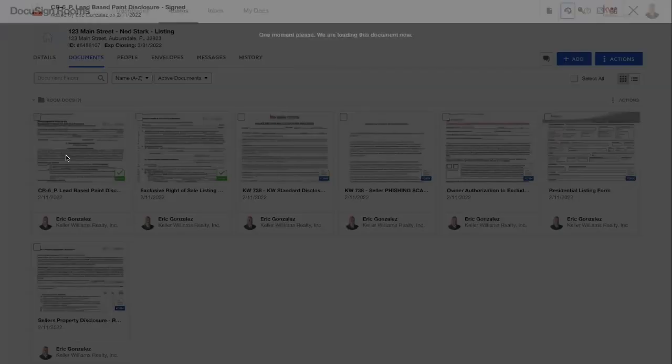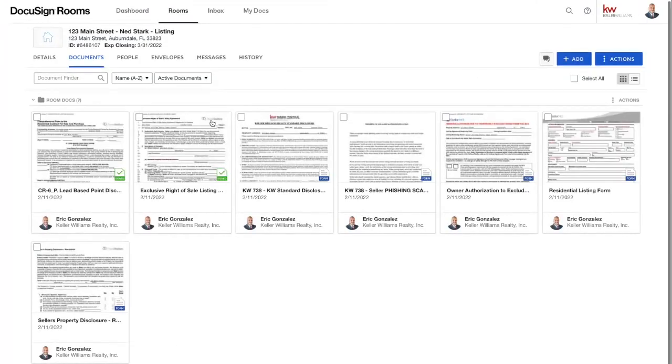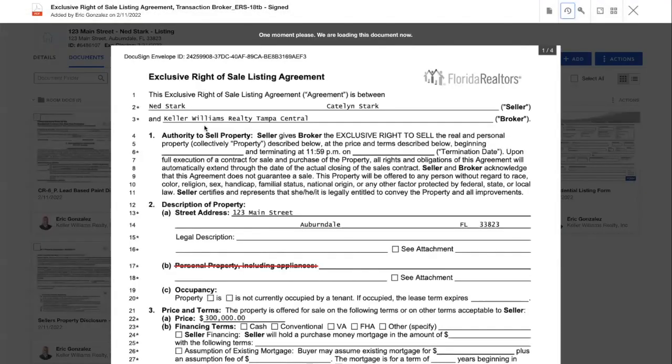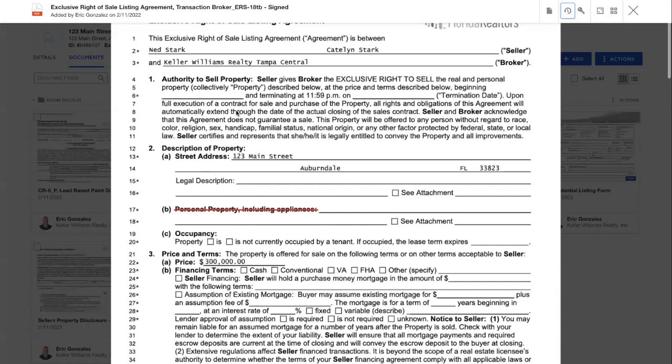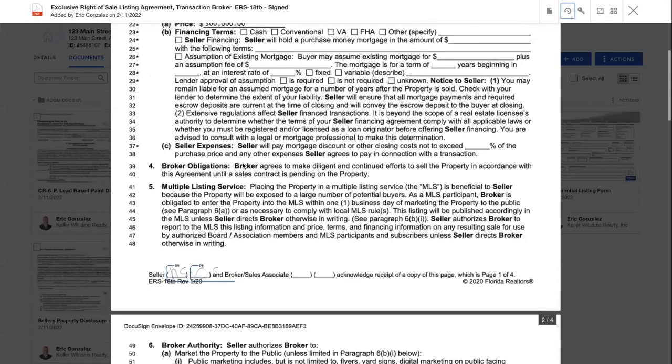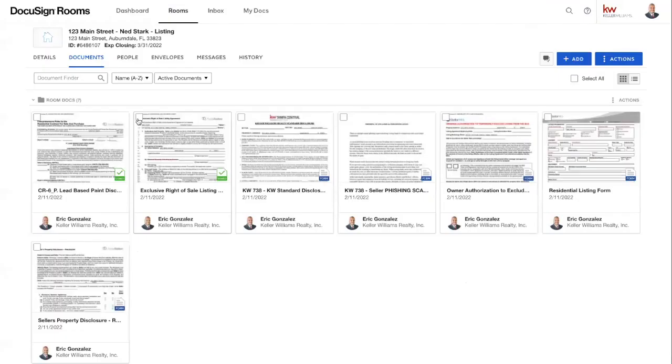if these documents, for instance, the lead-based paint or specifically the listing agreement need to be edited for whatever reason, let's say you forgot an appliance, or you forgot the price was wrong, or the address was wrong, whatever the edit is, now you can just take this signed copy, make the edits, and the way that you would make the edits is you would select the envelope, select the document, create another envelope, and in that section where you were identifying the fields, you can then scratch things off, and then you preserve all of your other signatures, and all you would have to do is get the seller to initial the section you updated.